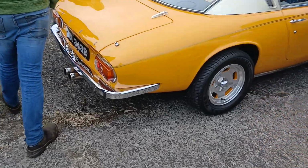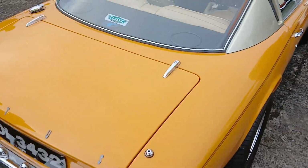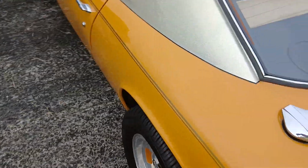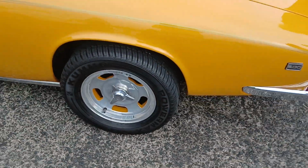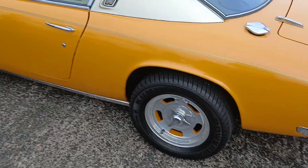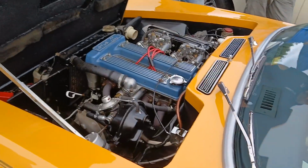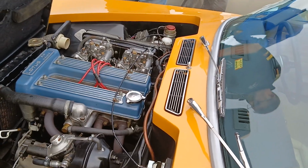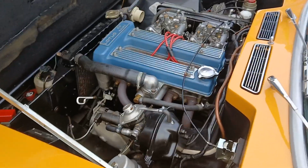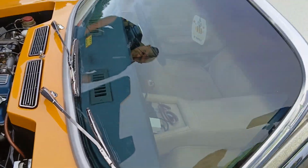And then we come round to a Lotus, which is very nice. Classic car sticker on the rear windscreen. See where the petrol goes in the back, and cast alloy wheels with quick release nuts on them. Twin overhead camshaft engine with 4 carburetors. Very nice indeed. Absolutely immaculate condition. Concours condition. Just as it would have been when it came out of the factory.